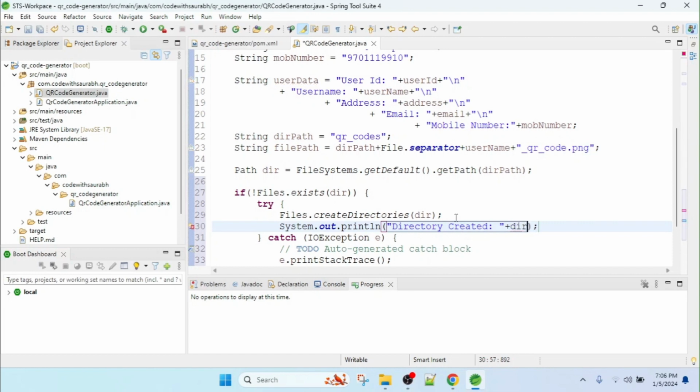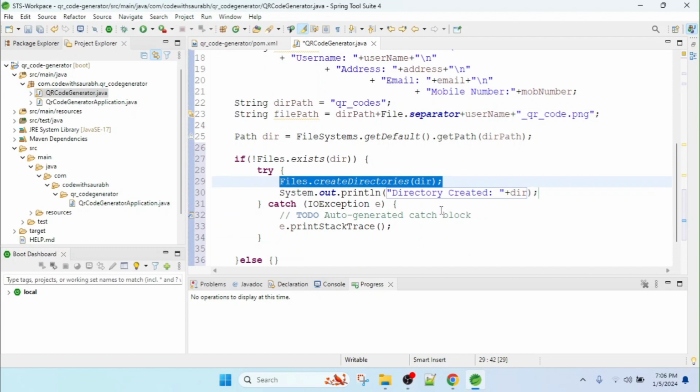In my case, the directory is now created.